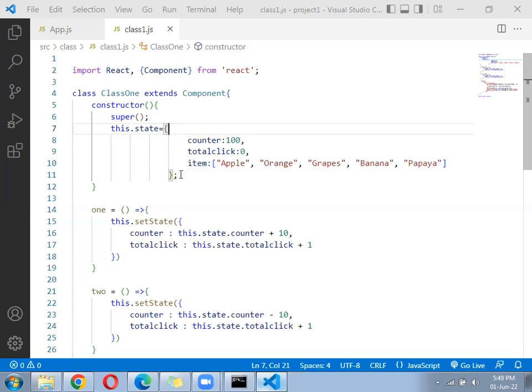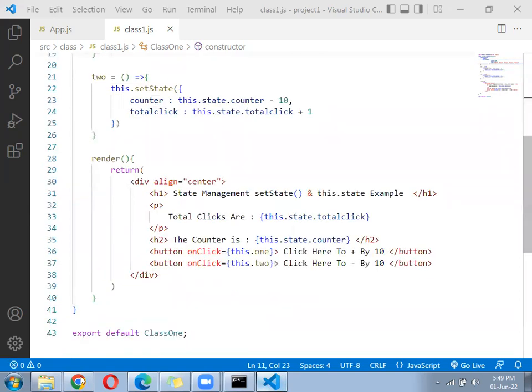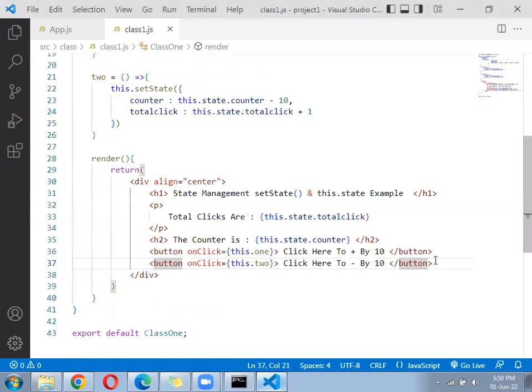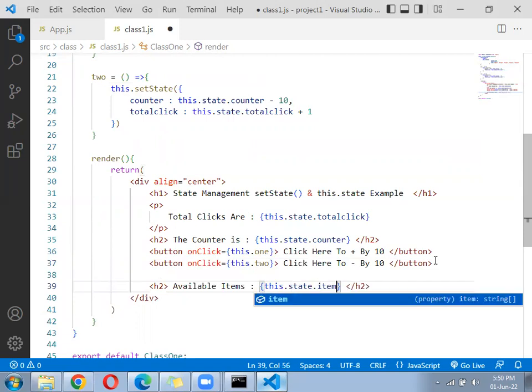Now come down below, after the button, write an H2: available items, this.state.item.length.